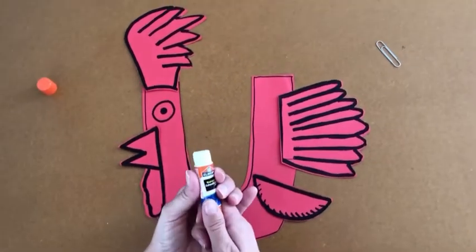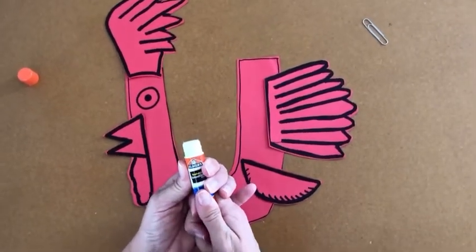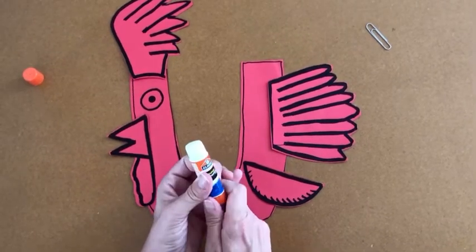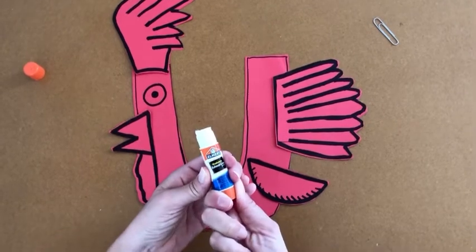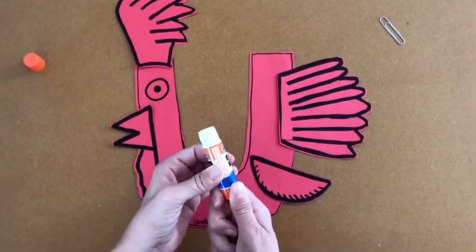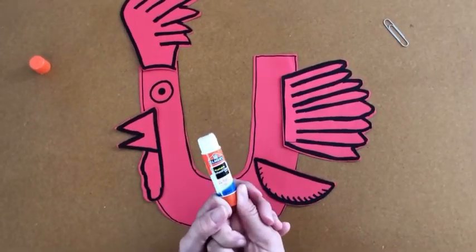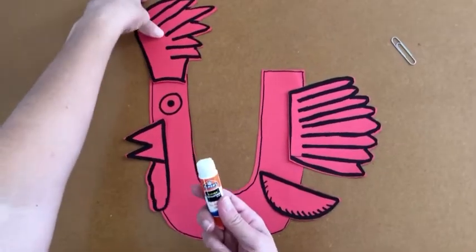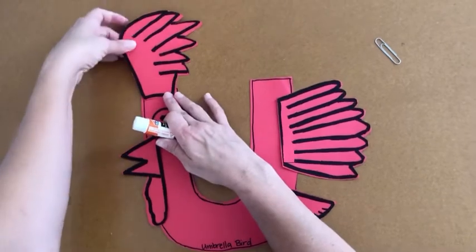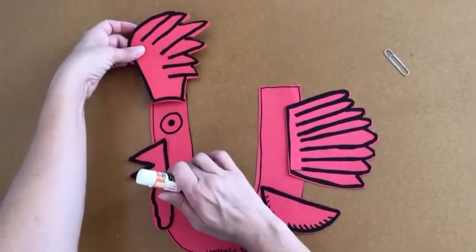You can check your glue stick. It might need to be rolled up just a little bit, but not too far. If you roll it up too far like that, it's gonna make a big, squishy, gluey mess. So you don't want that. Just have it peeking out over the top, just a little bit. Then we're gonna put glue on the back of these pieces, only on the part of the piece that's touching the letter U.